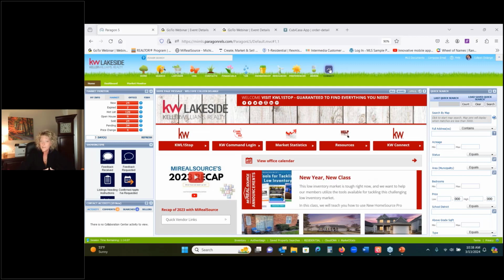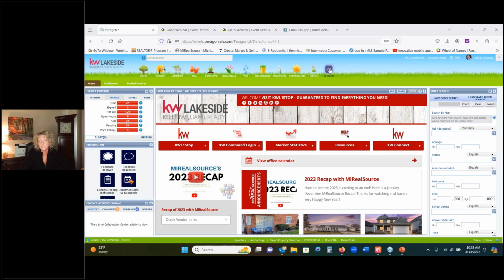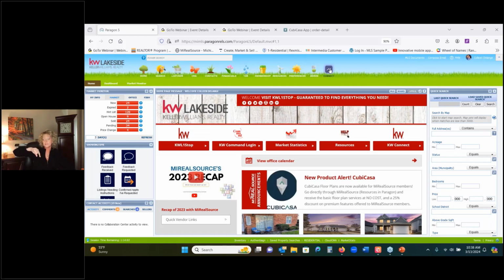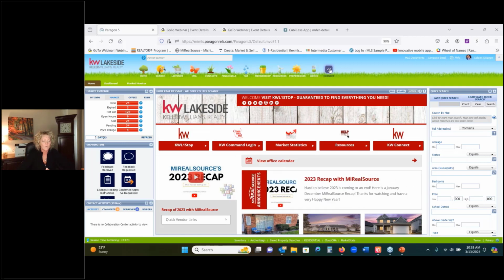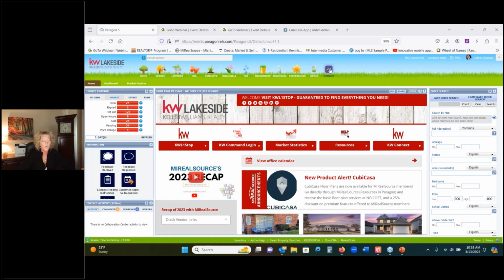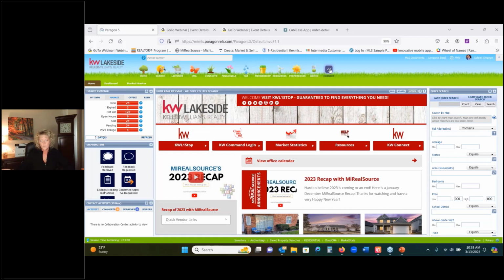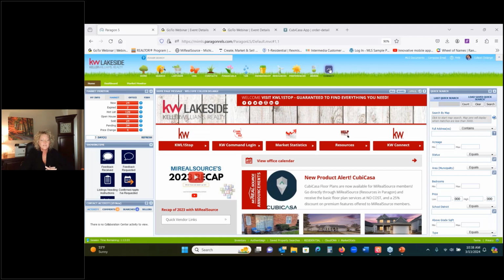HomeSnap allowed you to do things I had not been able to find in any other app, like walking property lines. You could literally be going to a listing and walk the property lines, and it would tell you where to start and stop. It would put arrows on the property so you could actually see it in real time. It was really cool. It gave you all the contact information for agents all over the state. So you could have a cell phone number if you're standing in front of a listing and there's no keys in the lockbox, and you could immediately access it. You could change the status of your listing. So if you were marking it pending right now, you could just flip open your phone and do that. And it did things that we had been asking for a long, long time.